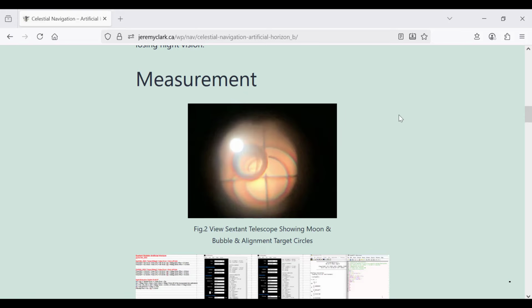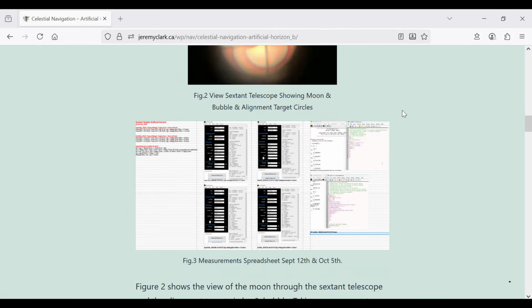It's easier said than done. It requires a lot of practice. So what I did then is I put all my results on a spreadsheet. I used navigational algorithms to get a quick sight reduction. And then I picked the best one and did a sight reduction using the spherical triangle and Psychos. And I put everything in a spreadsheet.